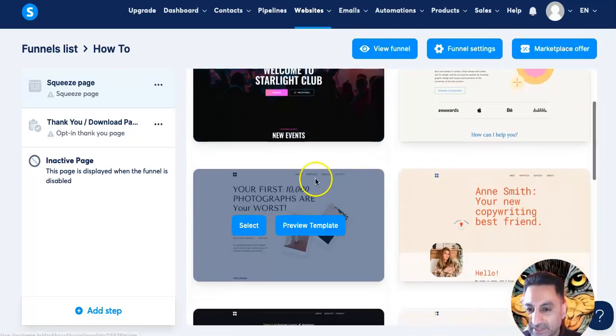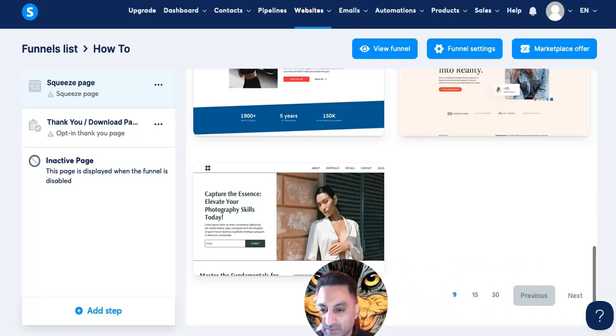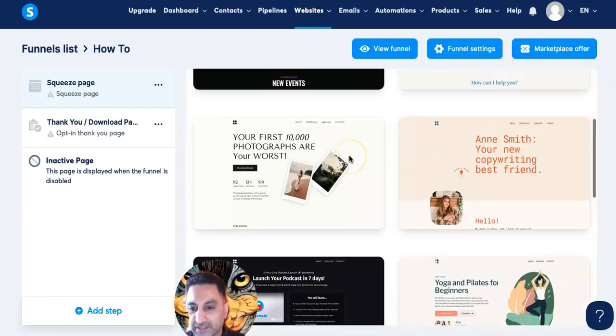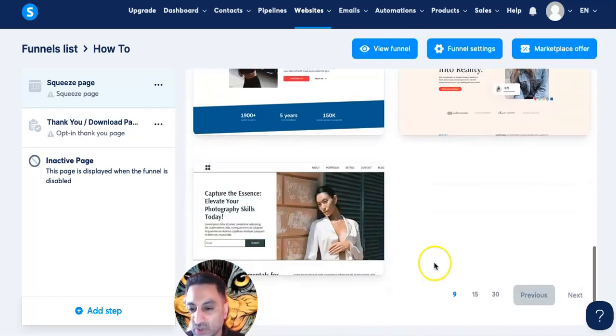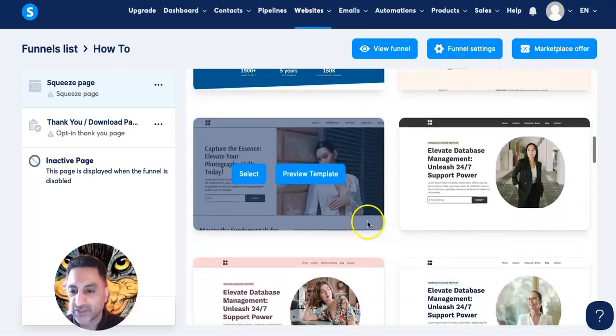And these are all the templates you've got. You can choose any one of these. I'll just move myself. I think there's about 9, 10 there, which is showing, yes, it's showing 9. You can choose 15 or 30. Let's go to 30. And you've got 30 here to choose from.